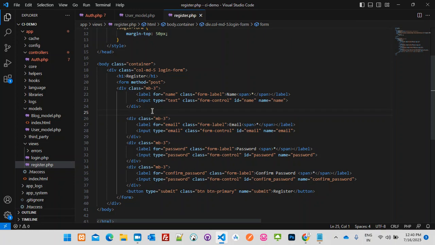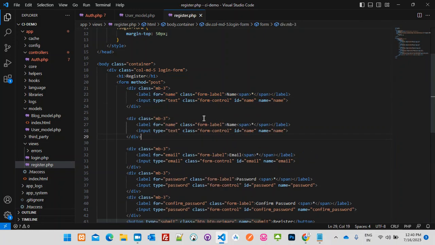So this is for name field. We need one more field, that is mobile. So let me keep it here only. So make it mobile. So guys, you have to do the practice one by one here. So this way this is created.